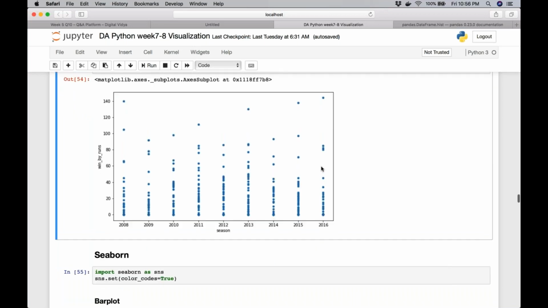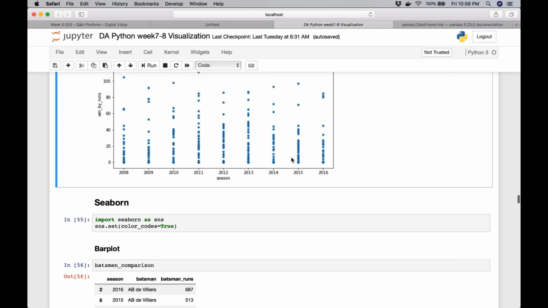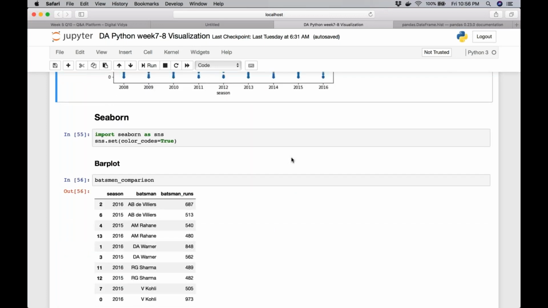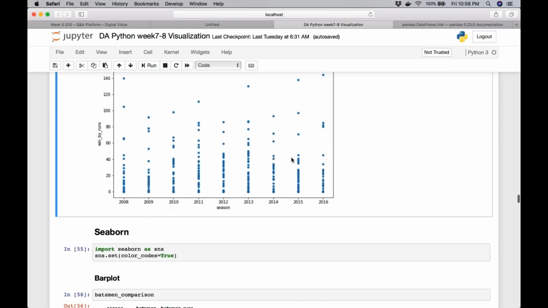So you will understand. Basically, it's important to understand how it is used and the utility of it. So we will come back to it. Don't worry about it. I'll have to use another data frame to explain that. So I'm holding that. So with that, we come to the end of pandas plot.